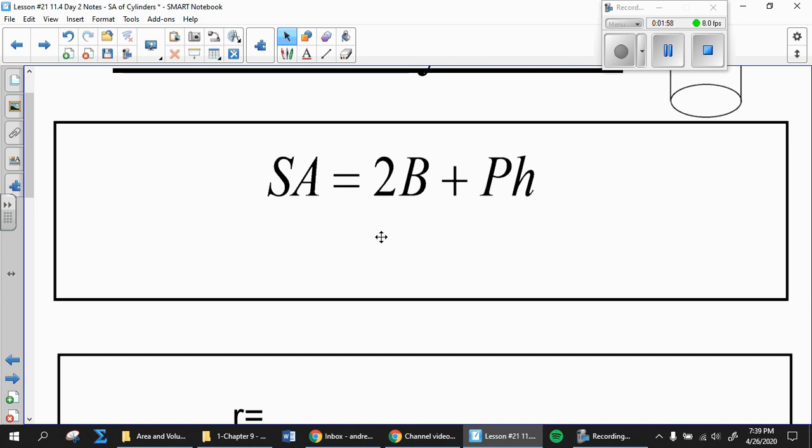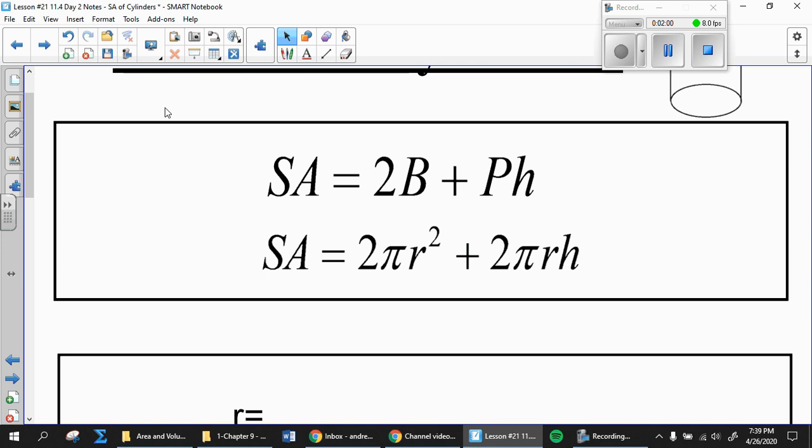The formula looks a little crazier, but really there's only two variables here. We have r, which is radius, and we have h, which is still the height of our solid, the distance from base to base. What we have here is 2 times pi r squared. Well, pi r squared is area of a circle. And then here we have 2 pi r. Well, 2 pi r is circumference of a circle. So this formula for cylinders comes from the formula for prisms. We can just plug a little bit more information in because we know the base is a circle.